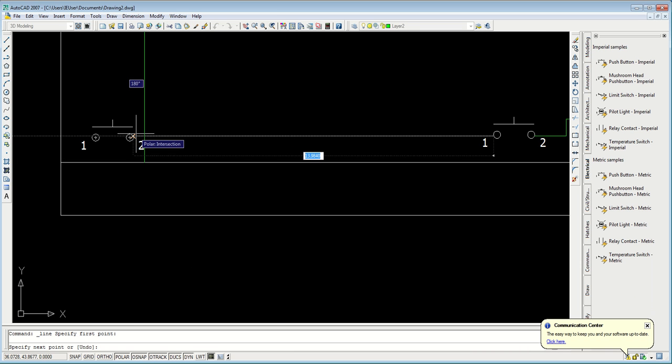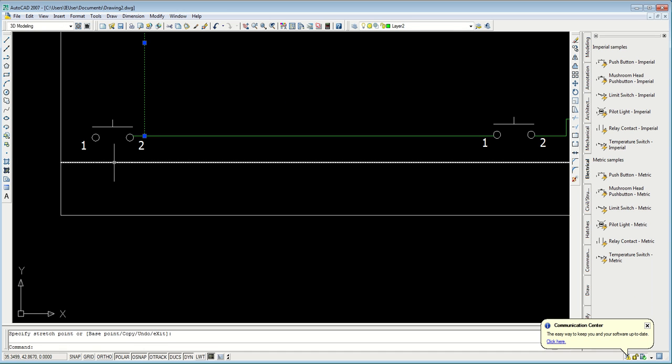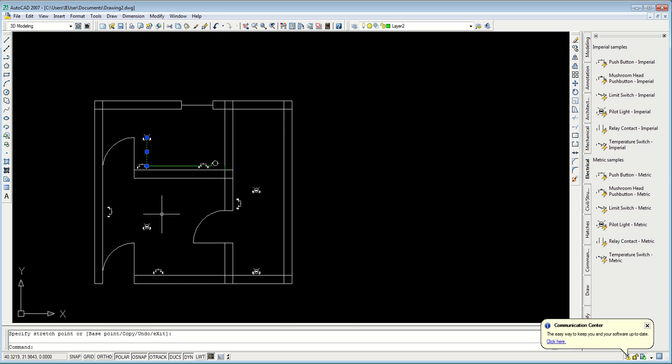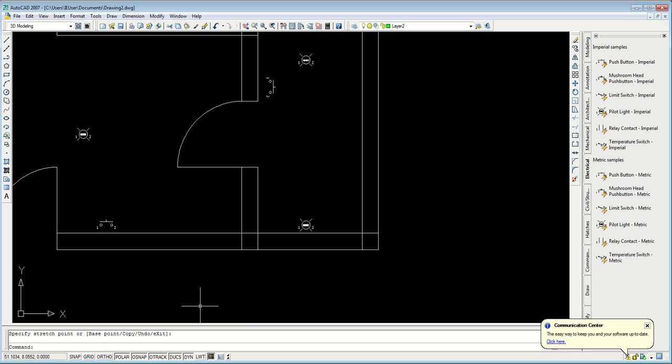Where is the other switch? It is here, and this line should be connected here. Okay, now we have everything here connected. Now let's connect this one again. Let's connect this one to the ground.